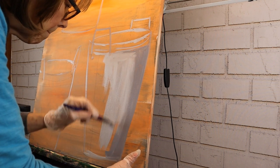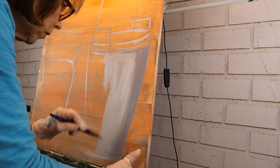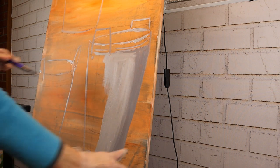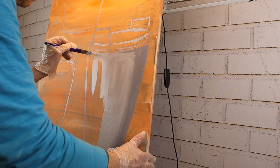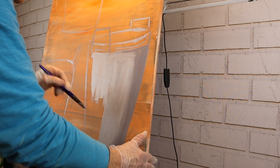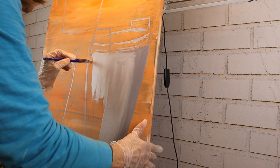You can always go back and dampen your brush a little bit to soften the transition lines. You can also take a mixture that's halfway between light and dark and place it in the middle to get rid of harsh transitions. Here I'm just getting lighter and lighter as I move to the left toward the light source.